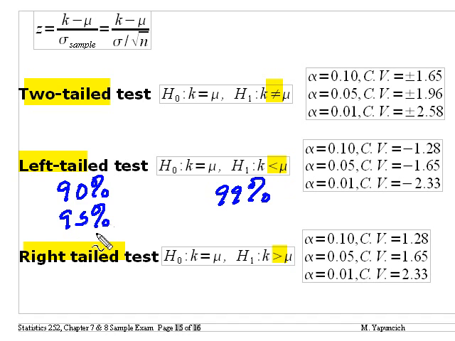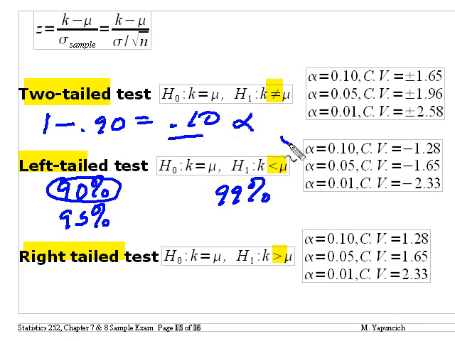The only calculation you have to do here is to remember what alpha is. For alpha, the percentage of taking the type 1 error is written in decimals subtracted from 100. So you have 1 minus 0.90, and it's 0.10. So that's your alpha value, and you can see that right here. For the 0.95, it's 1 minus 0.95, giving you 0.05 for an alpha value. That's in the second row, and for 0.99 or 99%, its alpha value is 0.01.